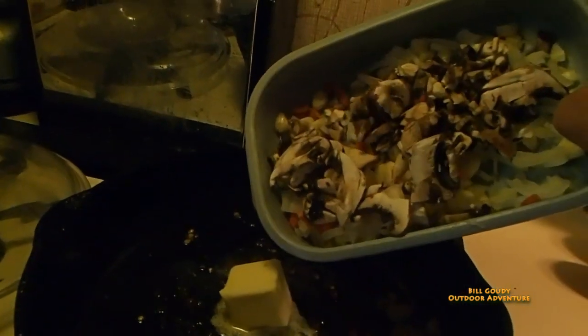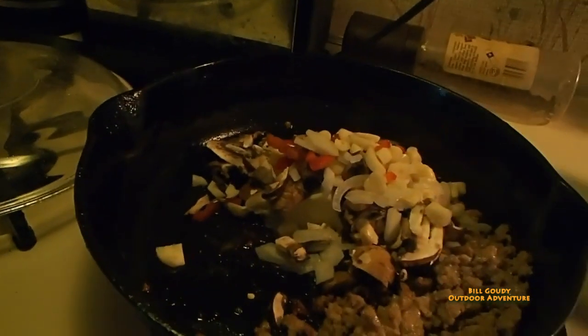Mushrooms, onion, garlic. I had one jalapeno from my plants, and that is a whole head of garlic. Yeah, I like my garlic. I'll saute this now. Yes, you could season this with a little salt and pepper or Cavenders or whatever you want. I'm not going to put anything on mine, but you sure could.